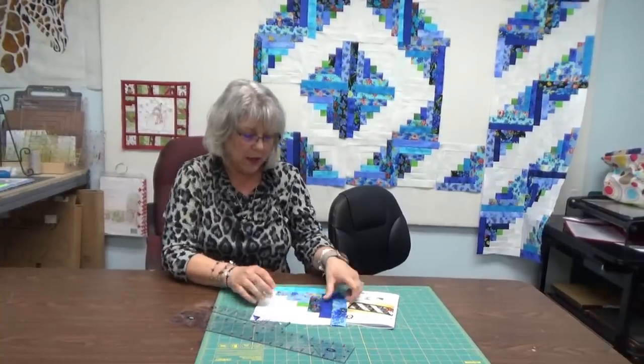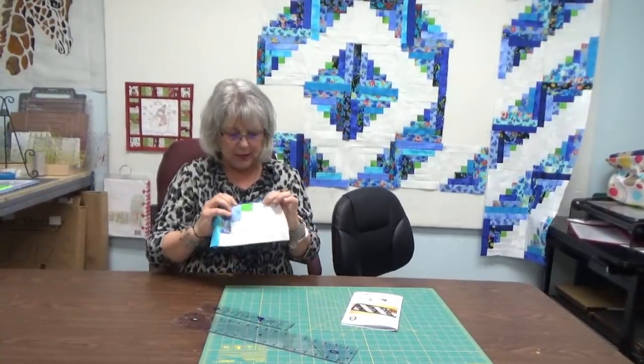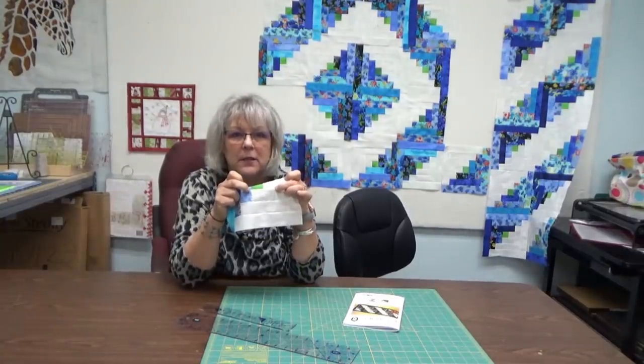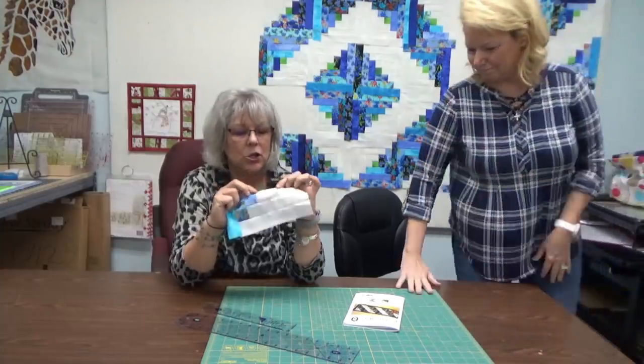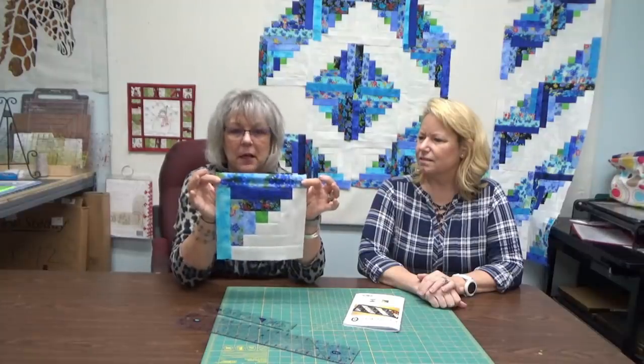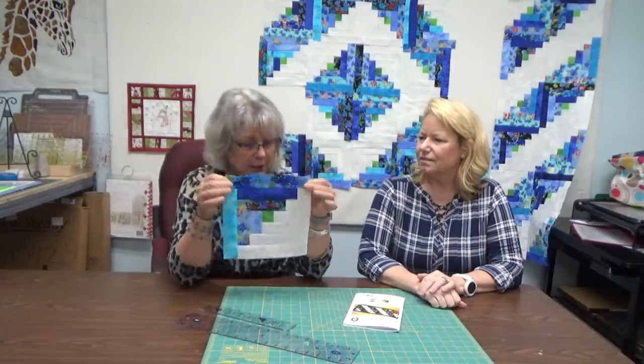And your logs are cut to length so that you know every time when you've sewn your two A's together and you add your B, if this strip doesn't fit, whoa, stop. It won't get any better. You have to look at your cutting, piecing, and pressing techniques, but it should just fit. And then when your block is done, once you've added the last piece, your block is square and everything fits.